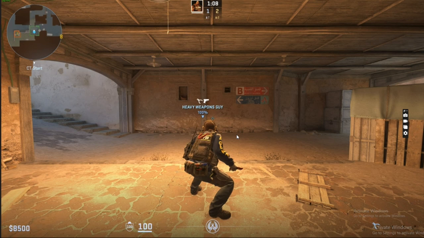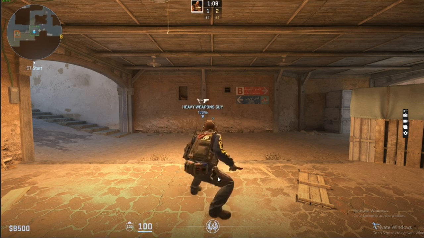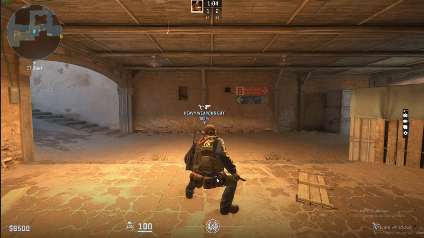First requirement is you have to have a defuse kit. Like you can see here, if you don't have it, it's not gonna work. So what you're gonna do is basically halfway through the screen, you just have to click down and up, like you can see here, like that movement, like so.